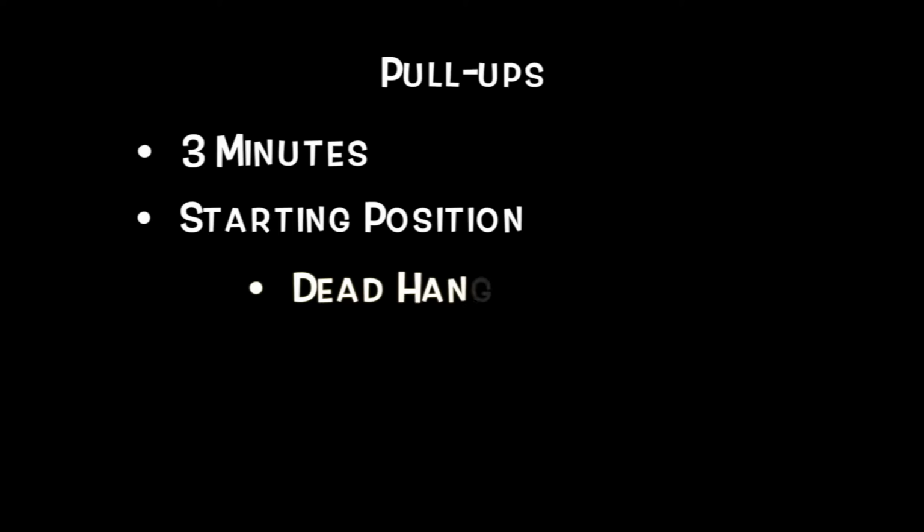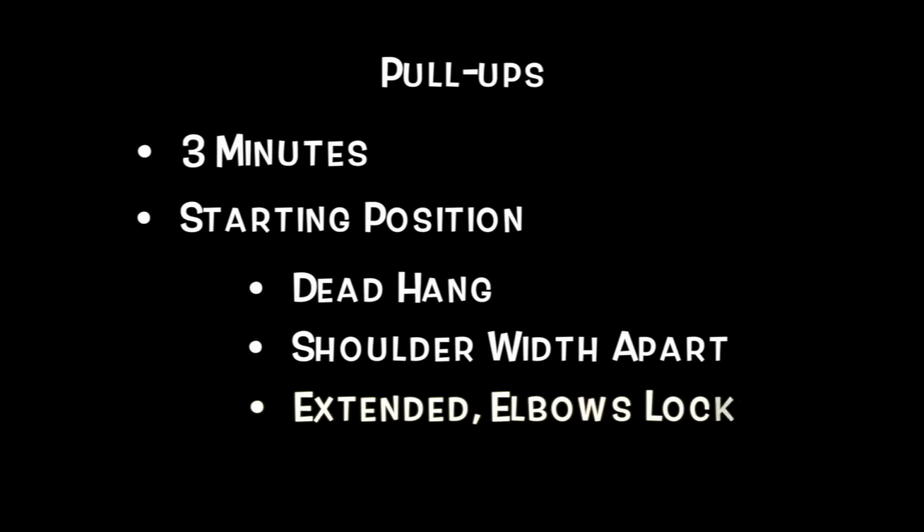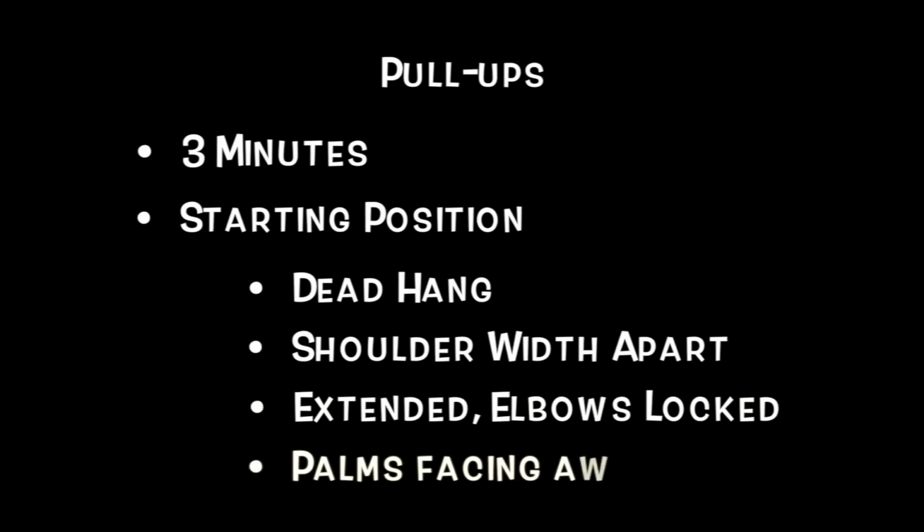This segment will display proper form and method for pull-ups. The apprentice will be allowed 3 minutes to complete the pull-up portion of the test. The starting position is a dead hang. The apprentice will hang from the bar with hands shoulder width apart. Arms must be fully extended with elbows locked, and palms will face away from the body.